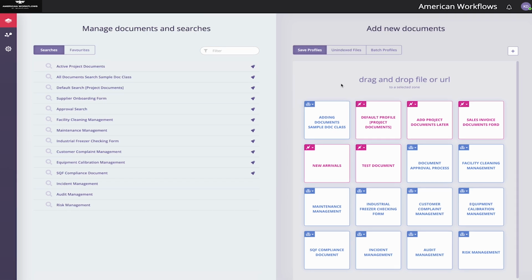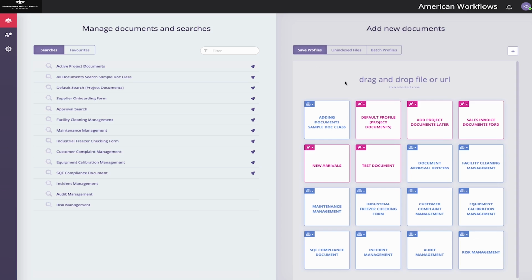All right, so as you can see on the screen, we split it into two. On the left, we have searching for information, and on the right, we have adding information. Now, within quality assurance anywhere, we search using basically saved searches on the left, as you can see right now. These searches can be configured to be as general or as wide as you like.